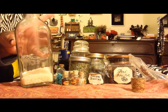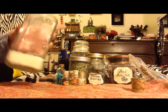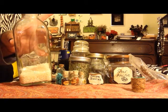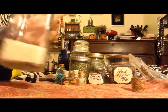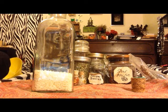It's kind of like my filler too, because the bottle being so big, I don't want to use up all of my herbs and stuff. So it's kind of like a filler. So we'll start off with that. That'll be the first layer.